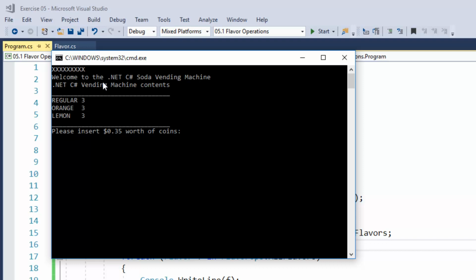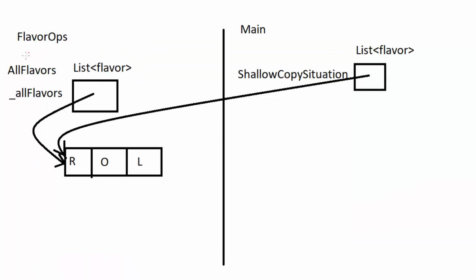And let's look at a picture of that. So in our FlavorOps scope, we have a property called AllFlavors, and it returns a field called _allFlavors that points to my list of flavors.